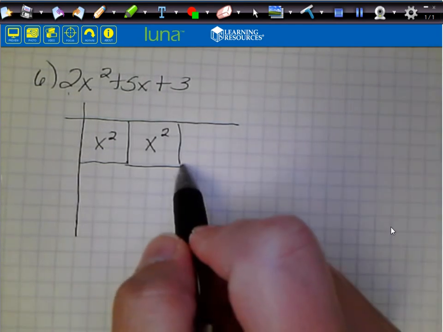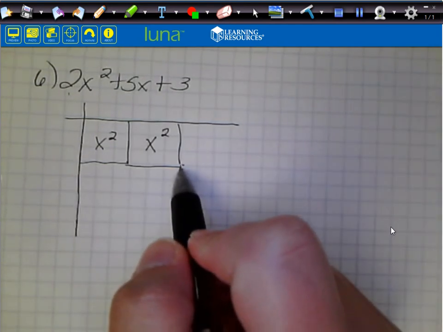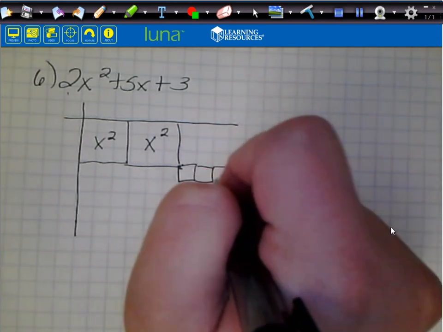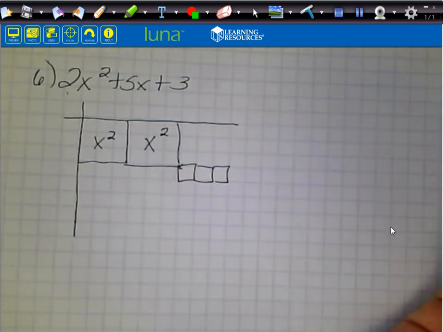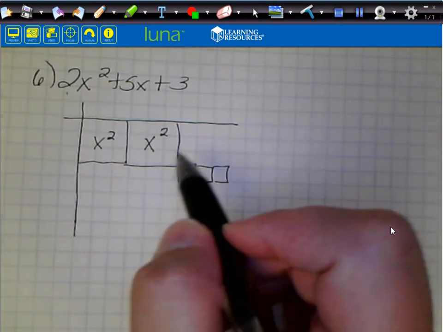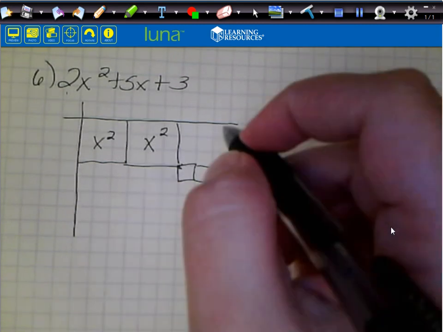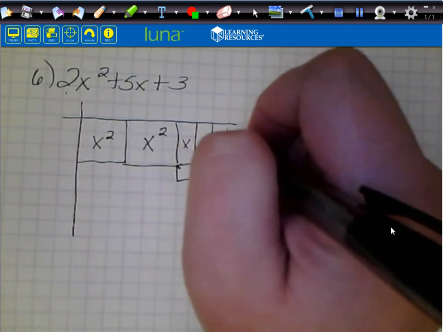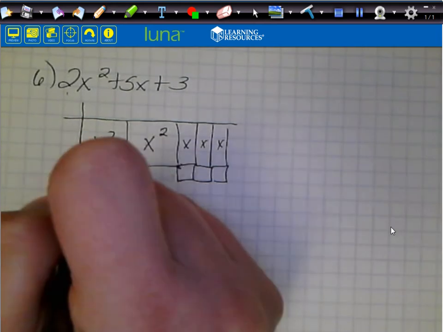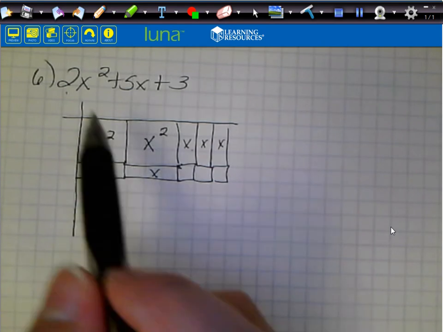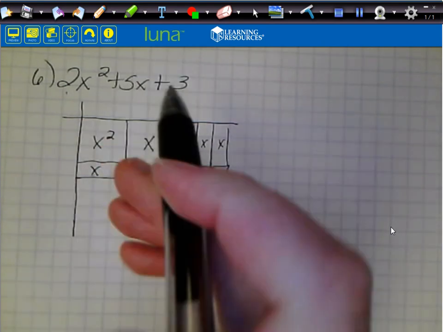And so then my unit pieces have to start at the corner right here this time. And since there's 3, there is no equal groups of anything that I can do. So I can either do 3 this way or 3 that way. So I'm going to do 3 this way. And if you notice, I have room for 1, 2, 3, 4, 5 x pieces here. So I'm going to go ahead and draw those in. And that's exactly how many I needed. There's 1, 2, 3, an x piece here, and an x piece here. So that's 1, 2, 3, 4, 5, which is exactly the number of x pieces I needed.